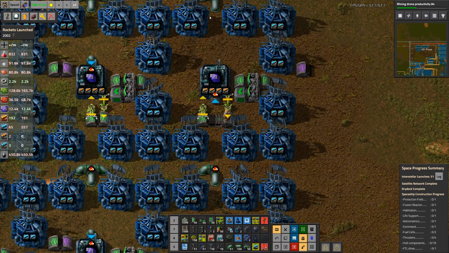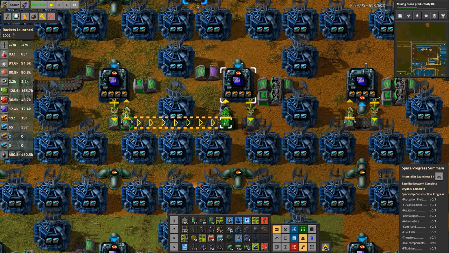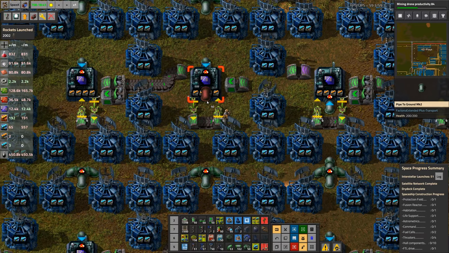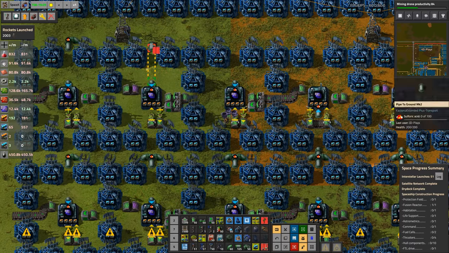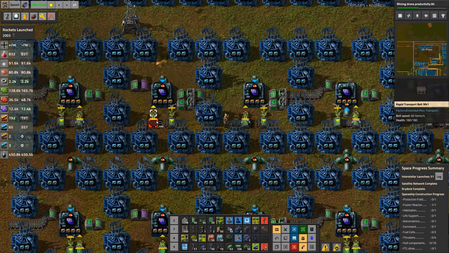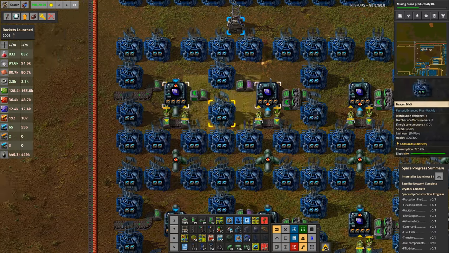Actually, that's not as much of a hassle as I thought it would be. Yes. Okay. So we want to move that over a tile. Put that in there, and put that there. Move you over a tile. Put a belt in there. There to there. Move you over, move you over, move you over. One belt, one belt, one belt. Oh, can't reach. Well, so be it.